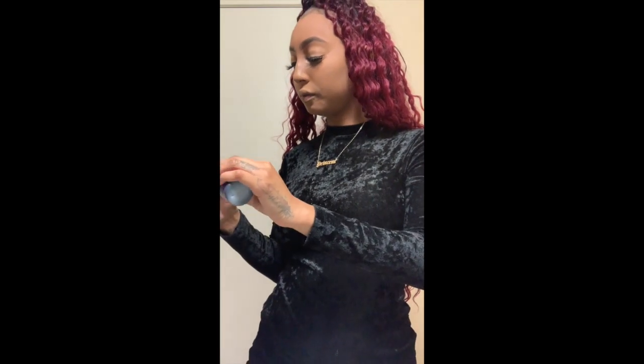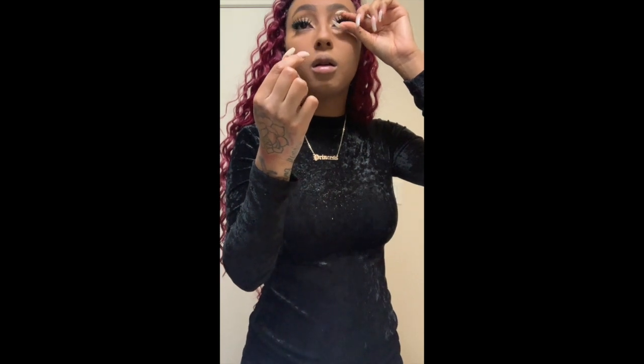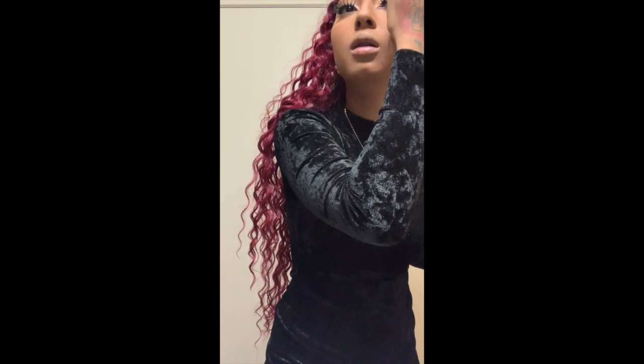Okay, now this is way better. First it wasn't sticking or something, so that's way better. So I'm gonna do the cat eye on this one, and then we'll be almost done. Okay, I'm gonna come back after I do this cat eye.